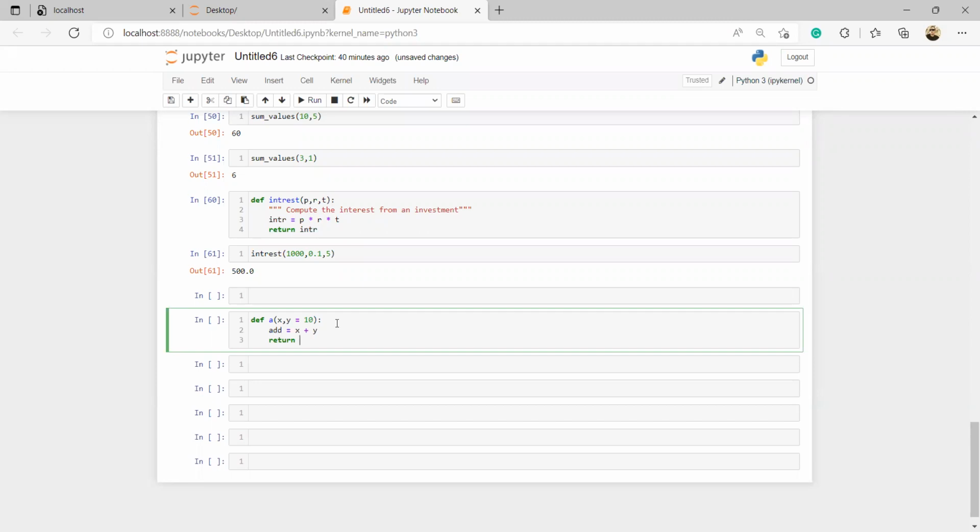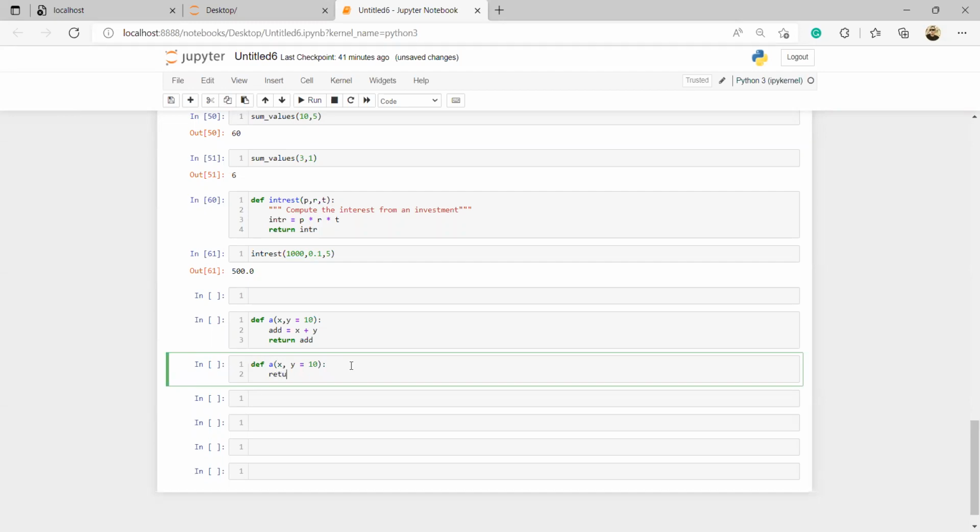What am I returning now? Add, isn't it? Now, if I don't want to do it this way, I can have define A, X comma Y equals to 10. And if I don't want to do it that way, another thing I can do is just say return X plus Y.